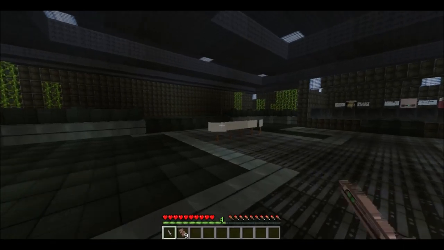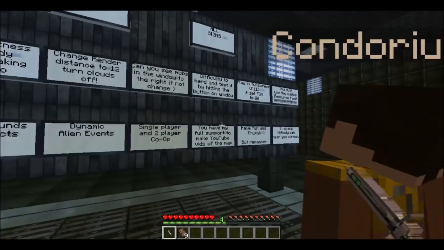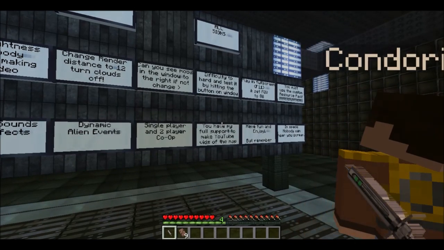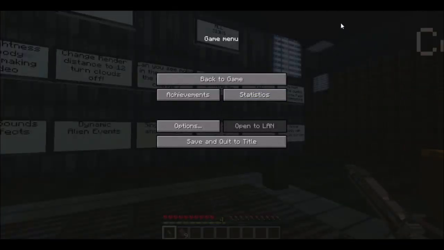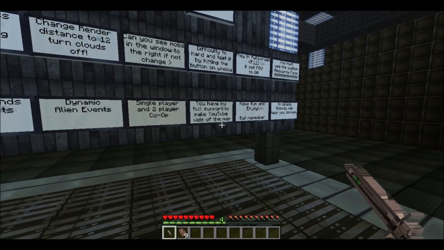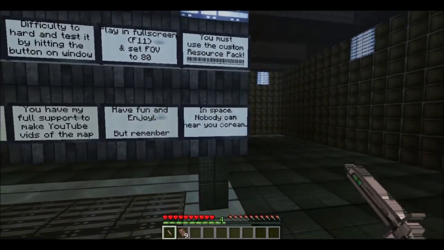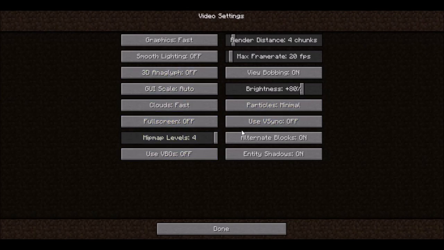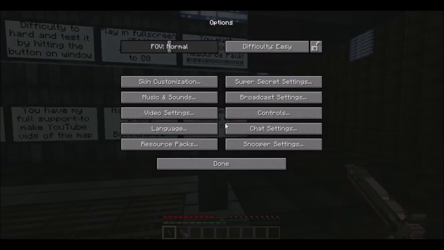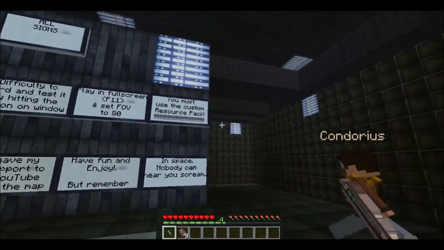Yeah. Okay. All right. What else do we got here? Let's see. Difficulty to hard and test it by hitting the button. Play in full screen. You must use the custom resource pack. This map includes animated textures, custom sounds and effects, dynamic alien events, single to two players. You have my full support to make YouTube videos. Damn right we do. Have fun and enjoy, but remember, in space, nobody can hear you scream. Okay. So how do we start this?